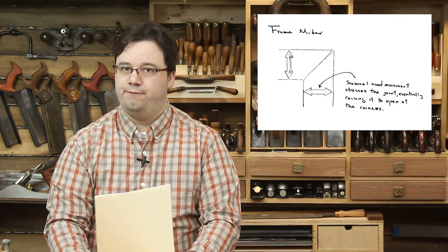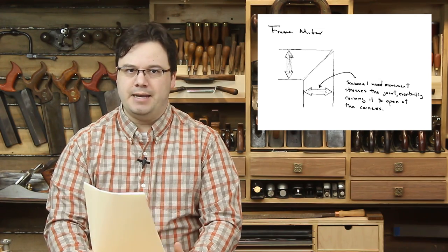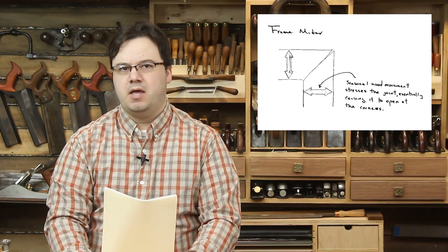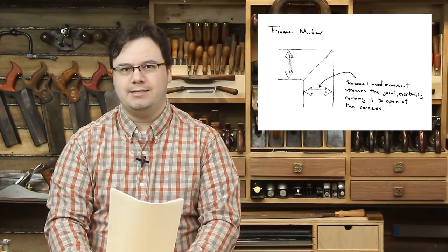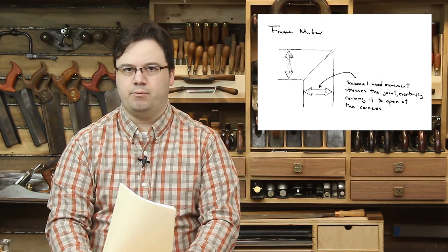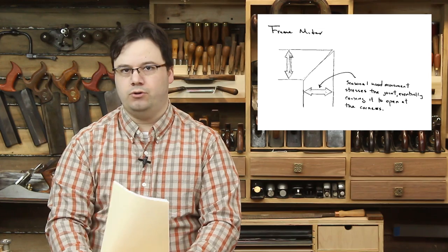We've put a link in the show notes. Not all miters require reinforcements — that's according to Matthew Kenney, senior editor at Fine Woodworking Magazine. He says it's a common misconception that all mitered joints are weak when assembled with glue alone, and he points to three reasons why mitered joints typically fail. First, if the angle of the miter is off, the mating parts won't properly mate — gaps reduce gluing surface. Second, the mitered end grain may soak up the glue before it has time to dry, starving the joint. This can be remedied by applying a coat of glue to the ends of your parts, letting them dry, and then applying more glue before assembling.